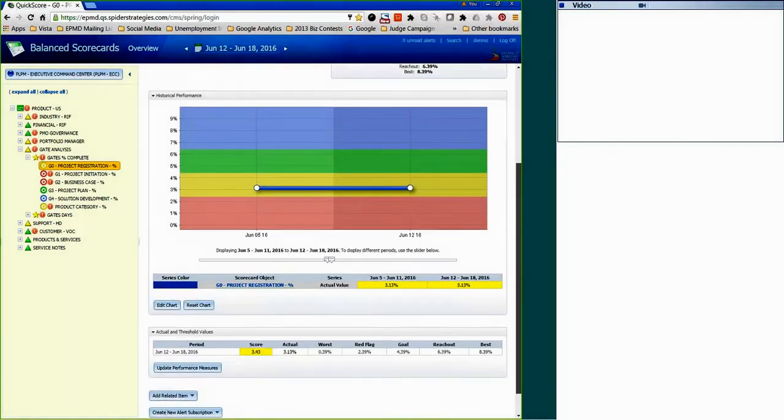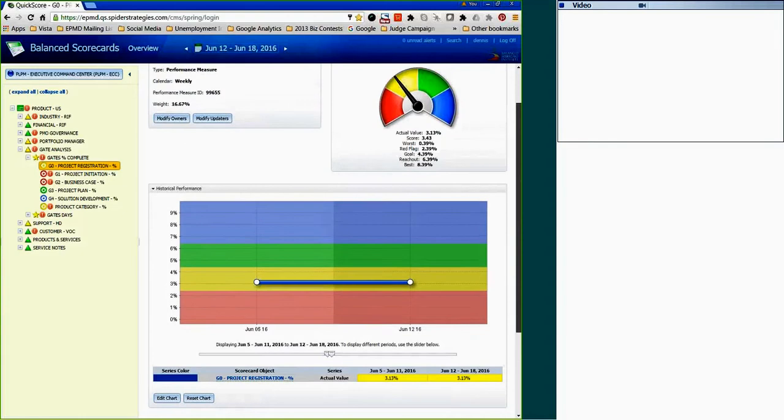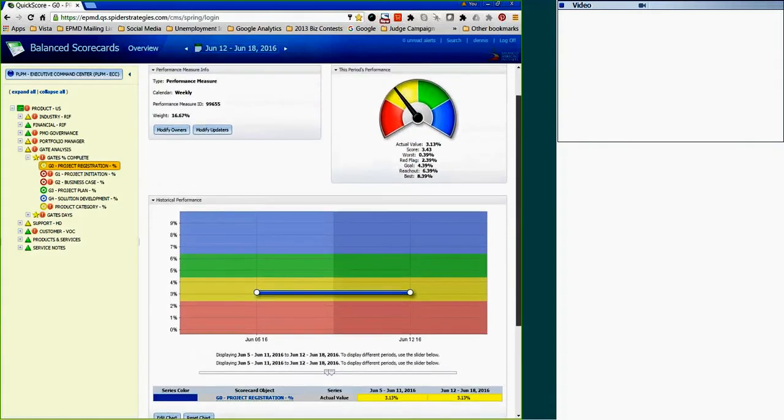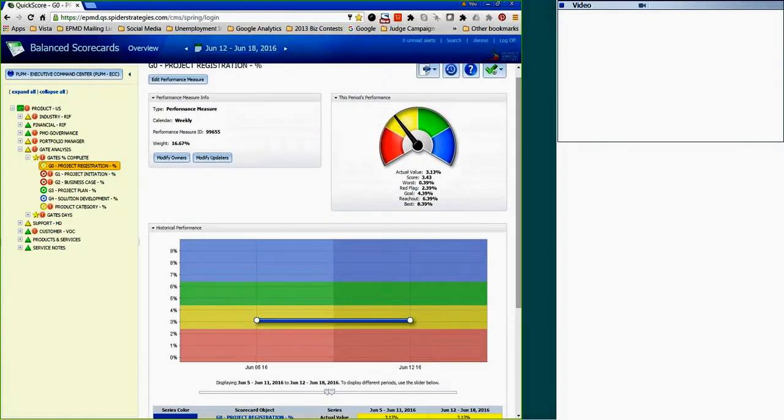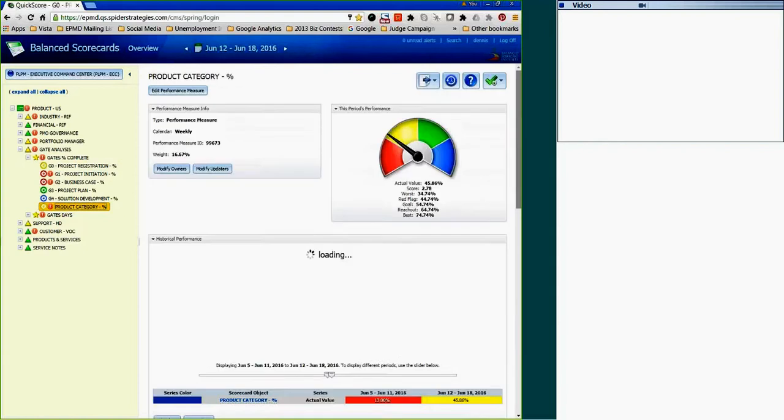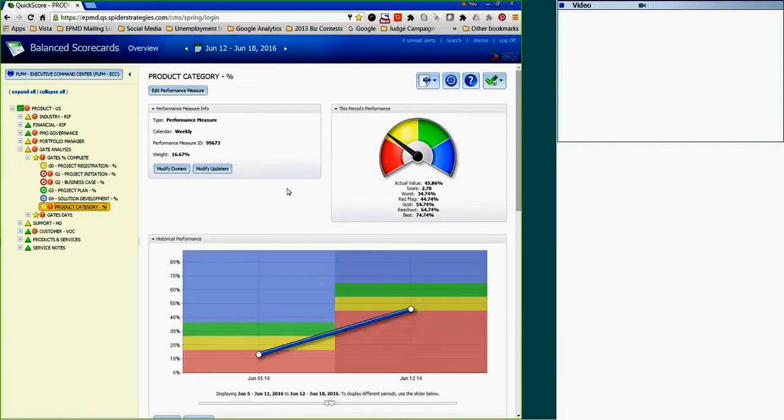So you can see here that project registration performed in the yellow category, and it performed a 3.3, and the actual score is a 3.43, right? So these are all measurements. And then the total percentage complete is the roll up here, right?